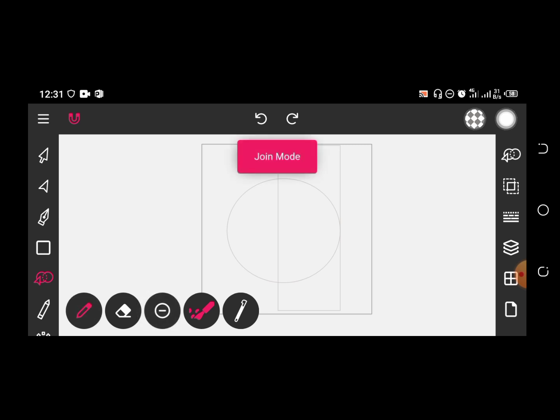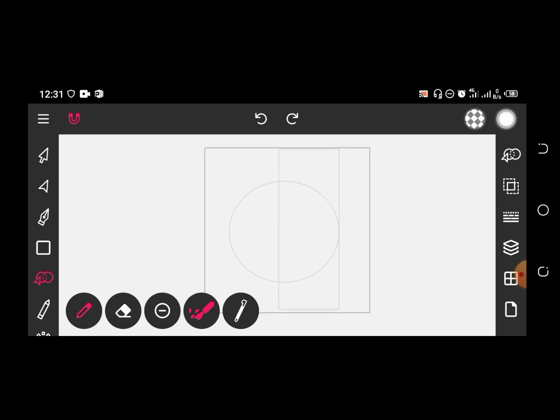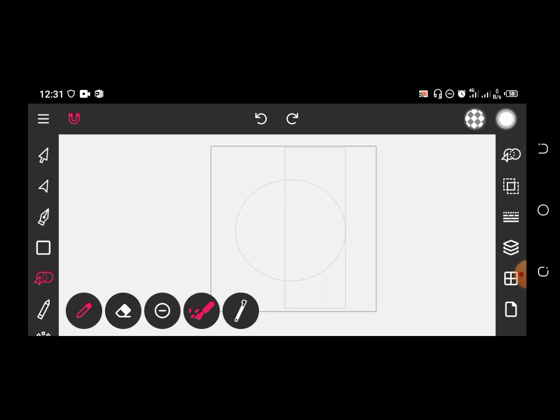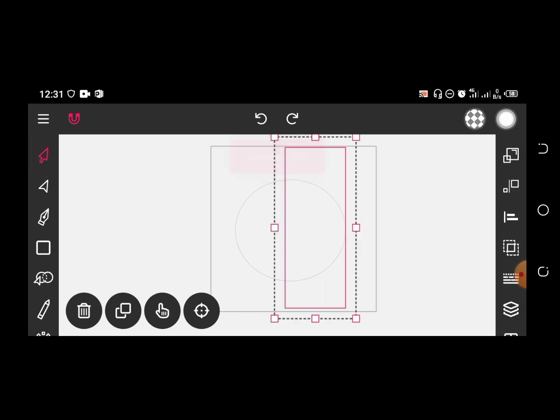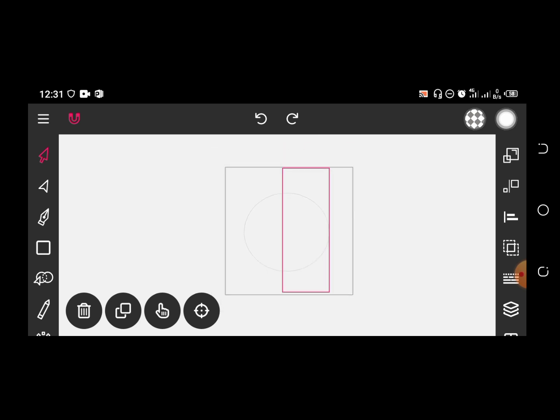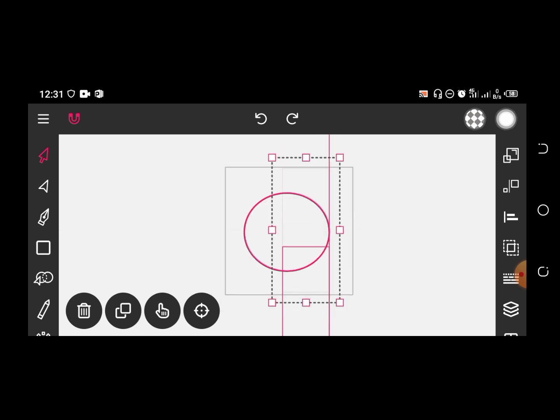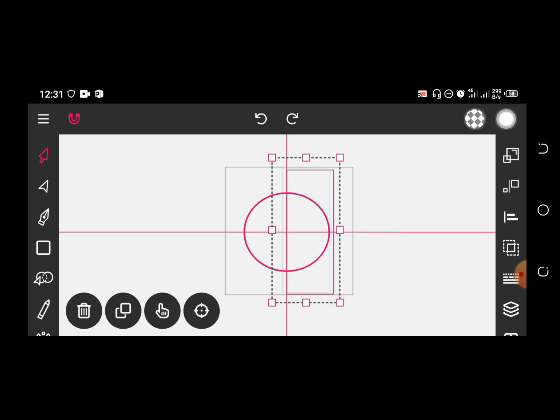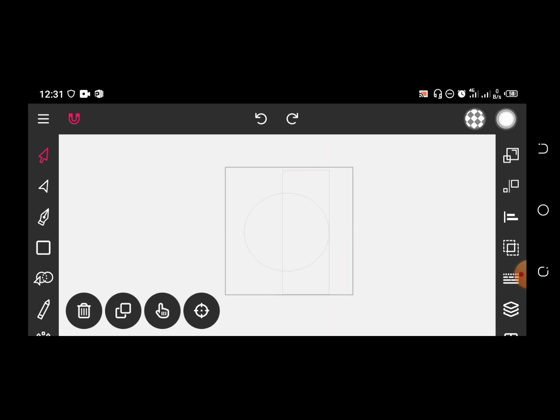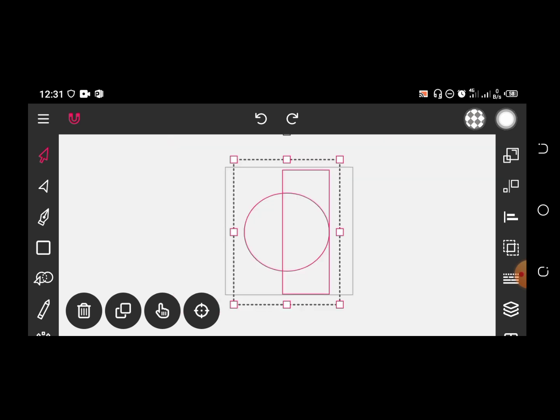So I select my join mode. But before I work on the shapes, I first select those shapes. I have two shapes here, so I have to make sure I select both of them, since I want to build out a shape from the two. So now both are selected.